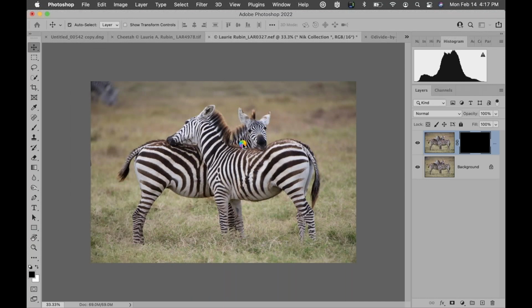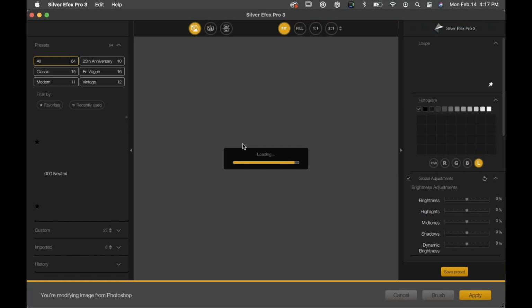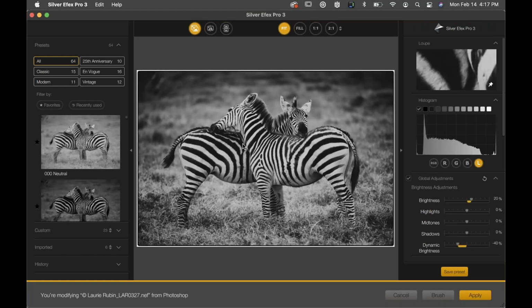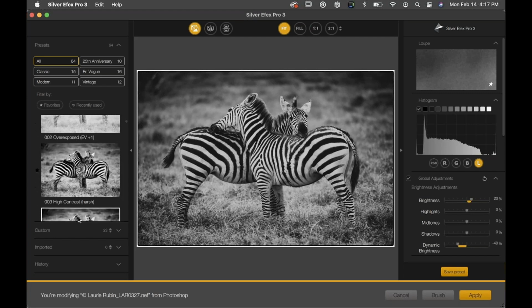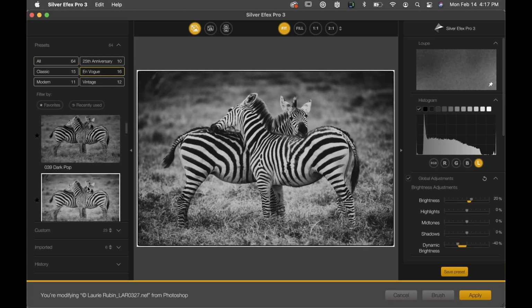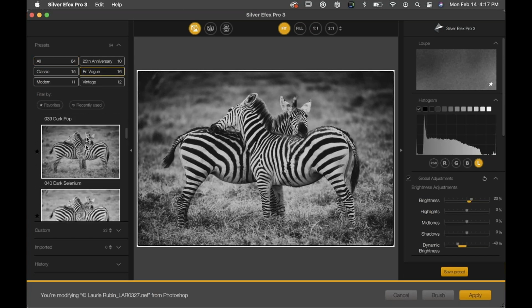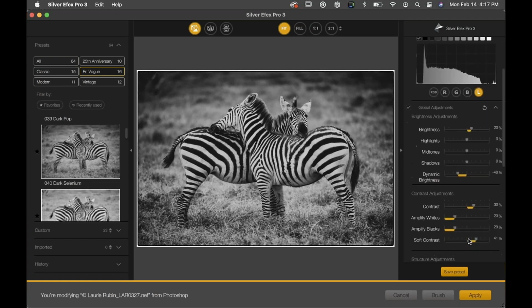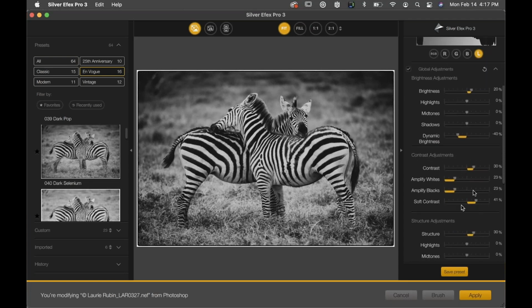actually, I was getting concerned that the software wasn't going to launch. So what has happened now is we got that same preset. So I used, I think it was in En Vogue, the dark selenium preset, and then I had made a few adjustments to it on the cheetah photograph, and those things are reflected here.